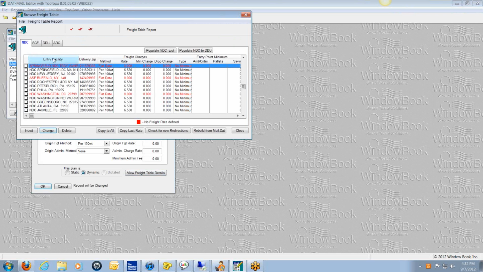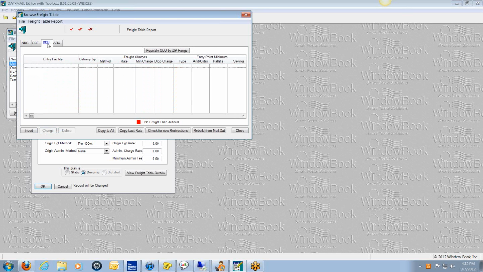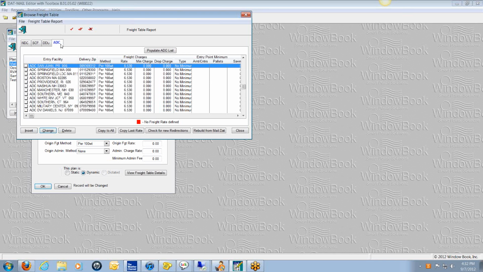You can see there are 4 tabs here, and this is for the different types of postal facilities that can be used for drop shipping. First tab here is NDC, or Network Distribution Center. Second one is SCF, or Sectional Center Facility. Third one is DDU, or Destination Delivery Unit, and the last one is ADC, or Area Distribution Center.